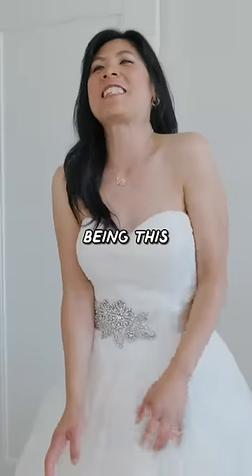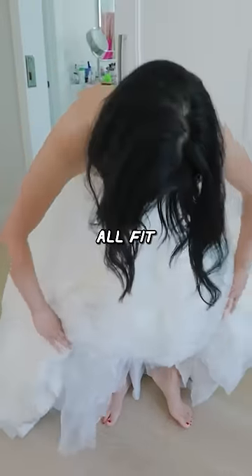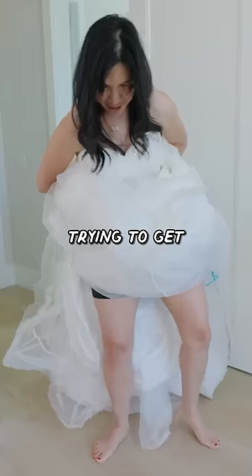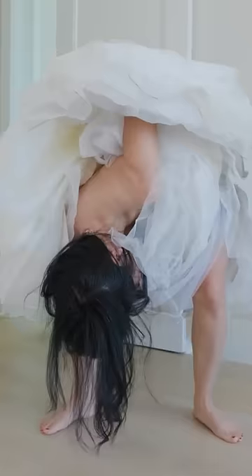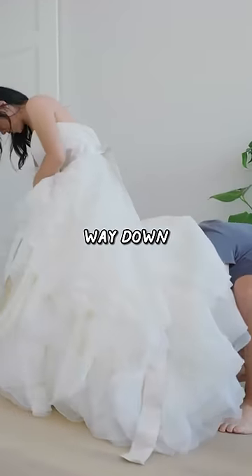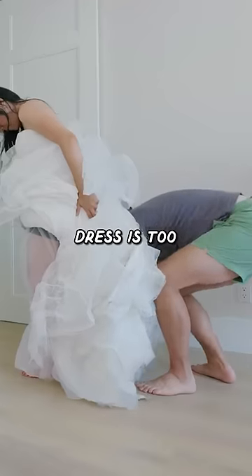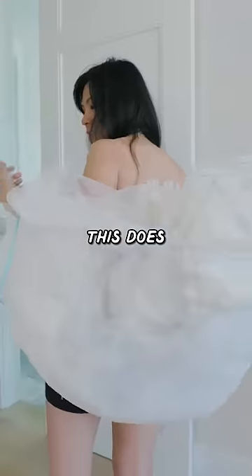I don't remember it being this tight. Now I'm kind of skeptical about whether this would all fit in here. I'm trying to get all of this up. Did the dress fall out? Right here — I'm holding it. It's all the way down. Dress is too big for this. There's your handle. This does not work.